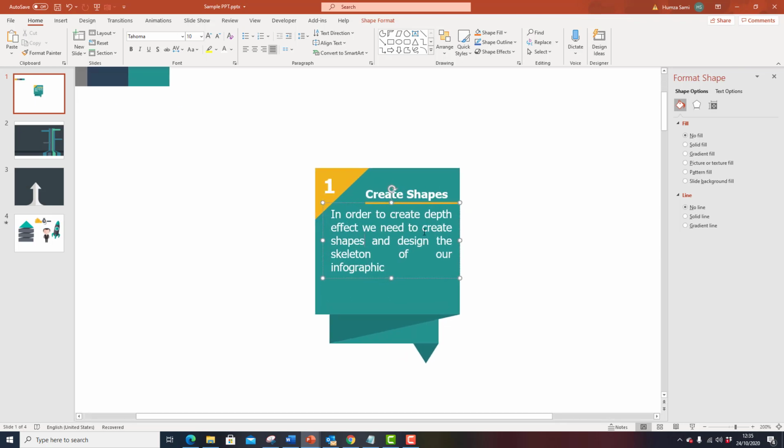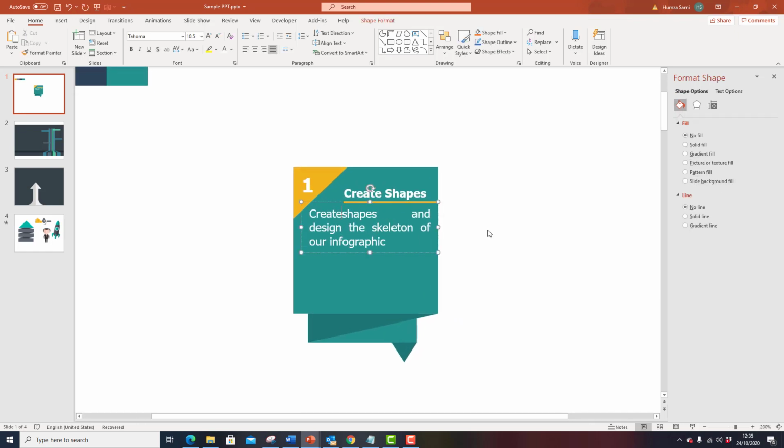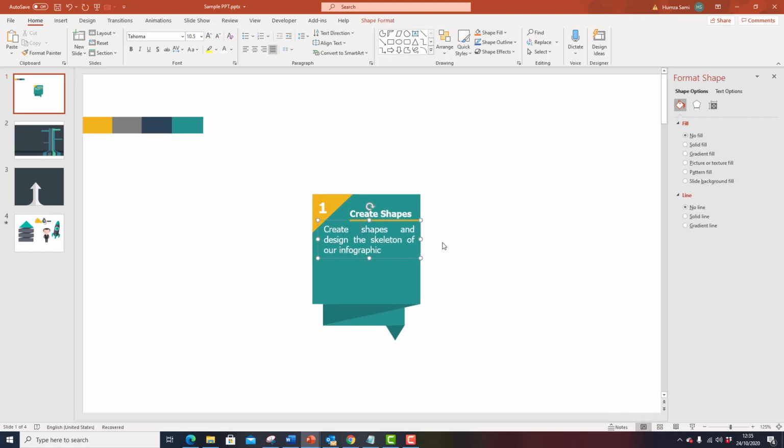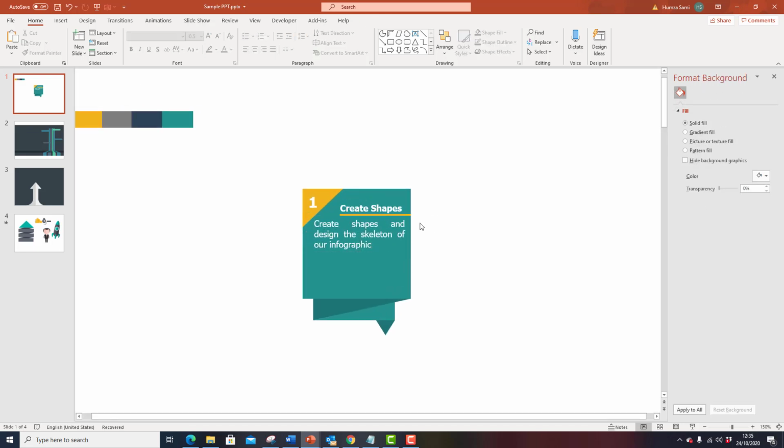You want to get that effect. So actually I don't need this, so I'll just go with it. Create shapes and skeleton of infographic. Okay, so this is my first box.